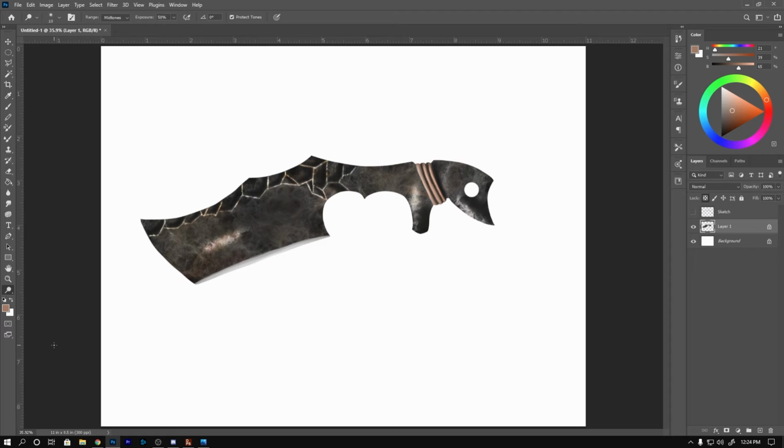And at this point I decided that I needed to have that same crude design on the hilt, so I just went and added a couple of spots that I thought made it look relatively nice.